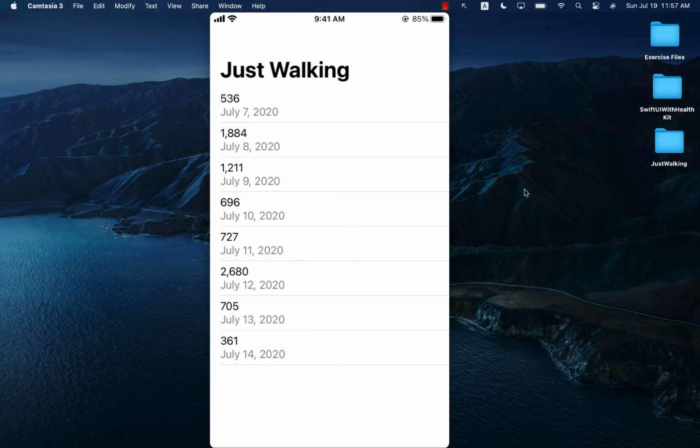In the last video, I discussed how you can integrate your SwiftUI application with HealthKit, and we were able to display the steps for the past week, as you can see. Right now, our steps are being displayed in a list control. But wouldn't it be great if we can display our steps in the form of a bar chart or a graph? So in this video, I'm going to show you how you can display a bar chart with our steps and the dates. So let's go ahead and get started.